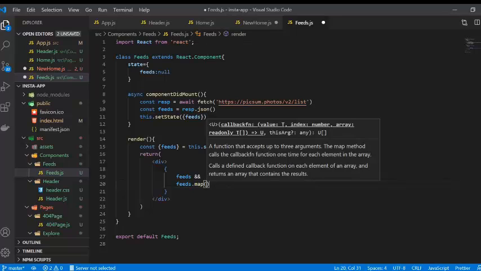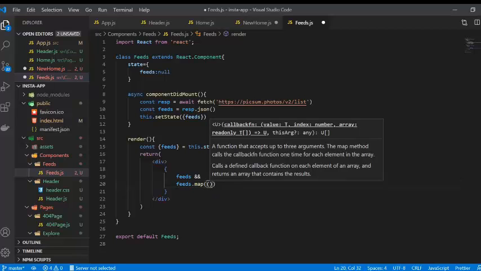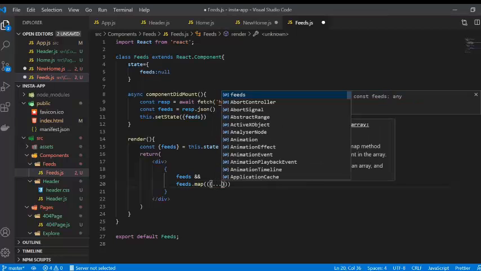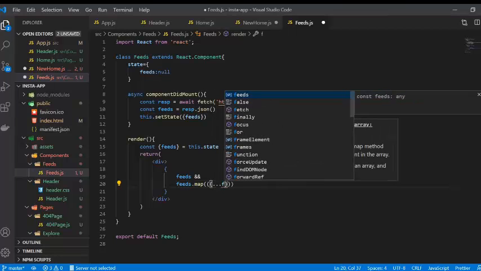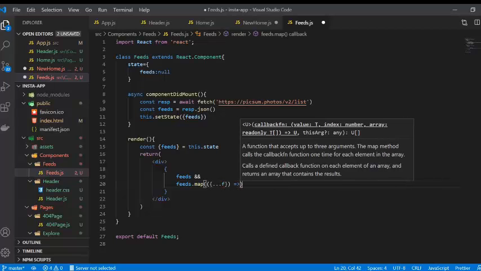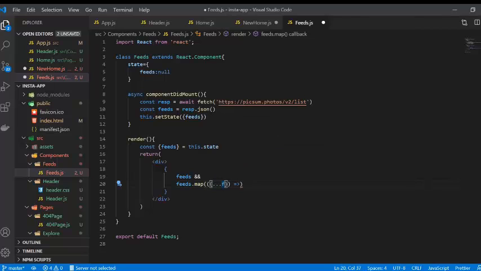We don't have to use the attributes for each purpose, so we're going to spread all the information inside these feeds. It's going to spread out all the properties in one element.